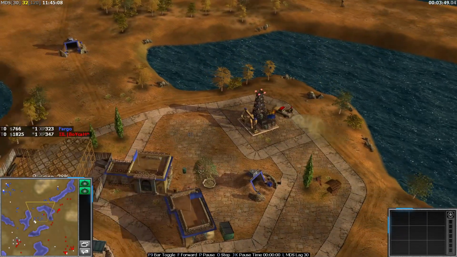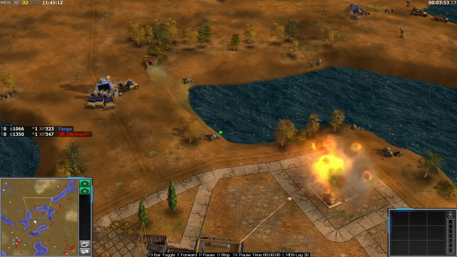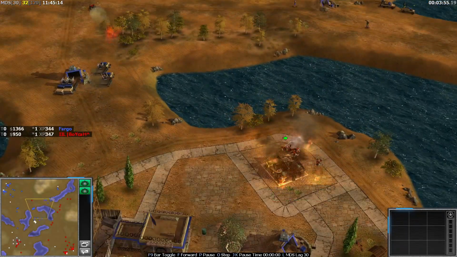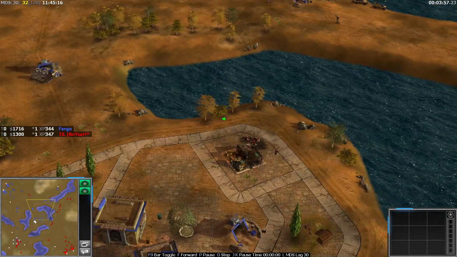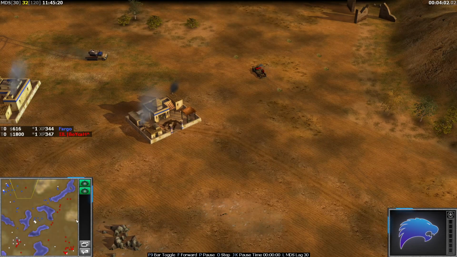Is that a TNT? Okay, that's kind of nice. But you see that BoYcaH has to invest in that because Fargo had captured that oil. BoYcaH had to make a play. So that's cost a lot. It's cost $500 for that, plus the $800 for the terrorist.